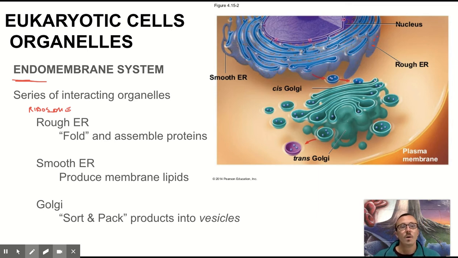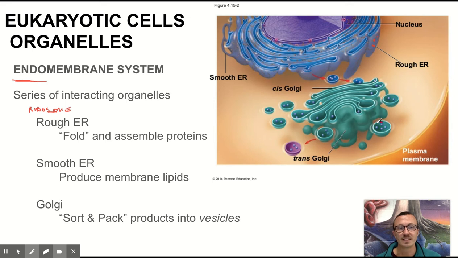And so secretory cells that secrete a lot of compounds are going to have very, very active Golgi complexes, or Golgi apparati. And you can see here there's a cis and a trans side to the Golgi. The cis side would be like the receiving end. So the cis Golgi would receive the assembled proteins from the rough ER and the assembled lipids from the smooth ER, and the trans side would be responsible for the secretion.